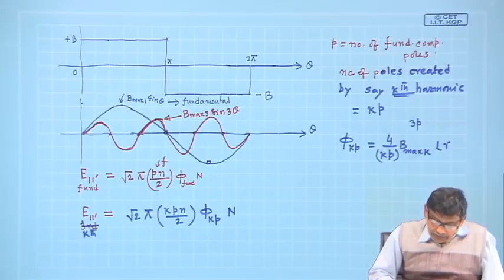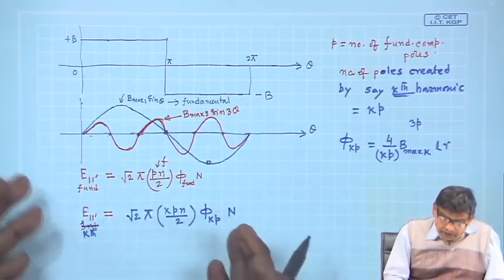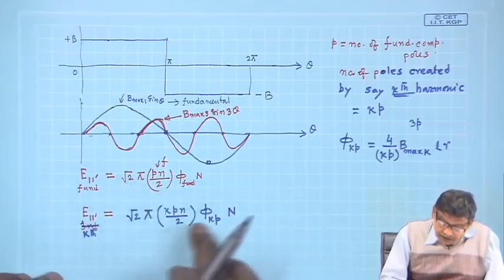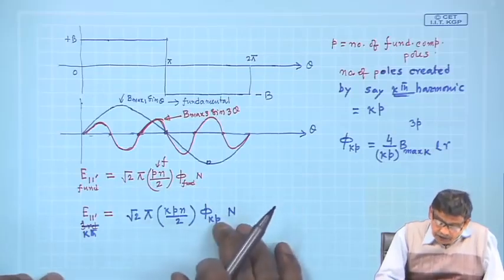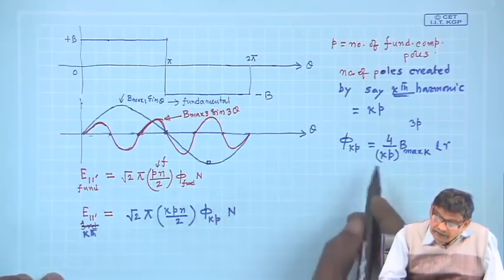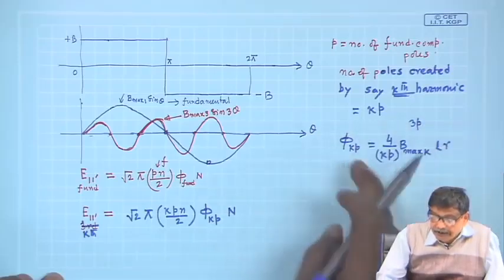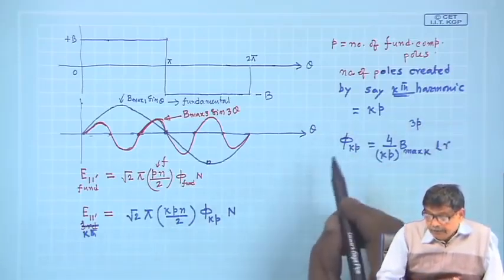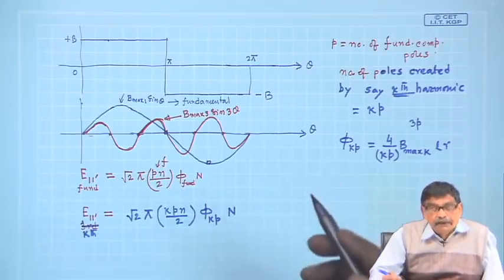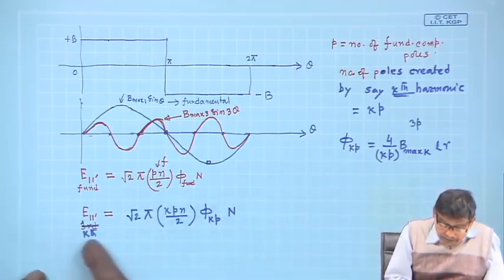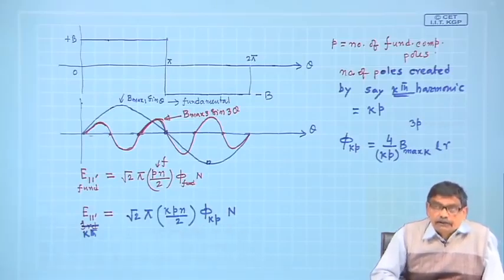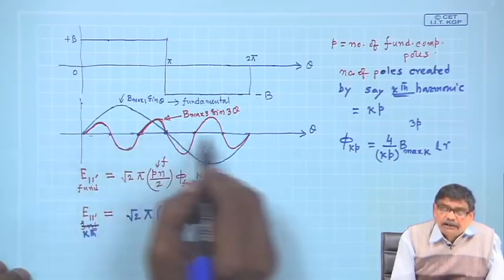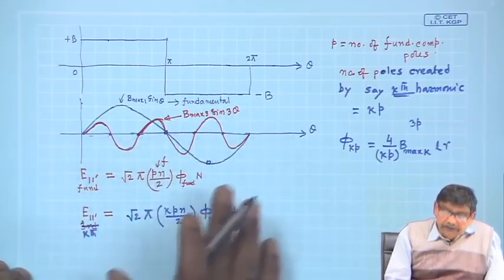Now, as I told you, this is how the RMS value of 1 dashed across the same coil, because of the third harmonic component, fifth harmonic component can be calculated by putting the appropriate value of K, but don't forget to calculate phi 3 P, phi 5 P in this formula, depending upon which harmonic voltage you are calculating. For the fifth harmonic component, its amplitude will be further less. So, this should be remembered.